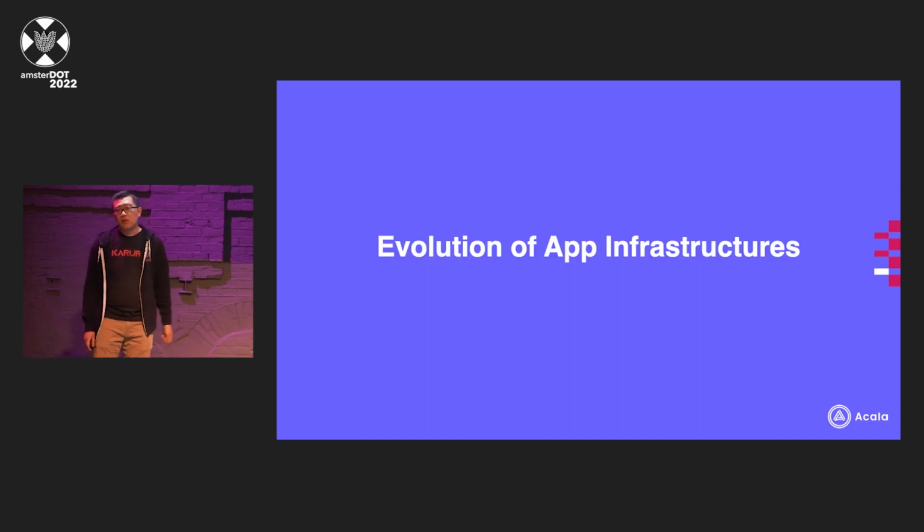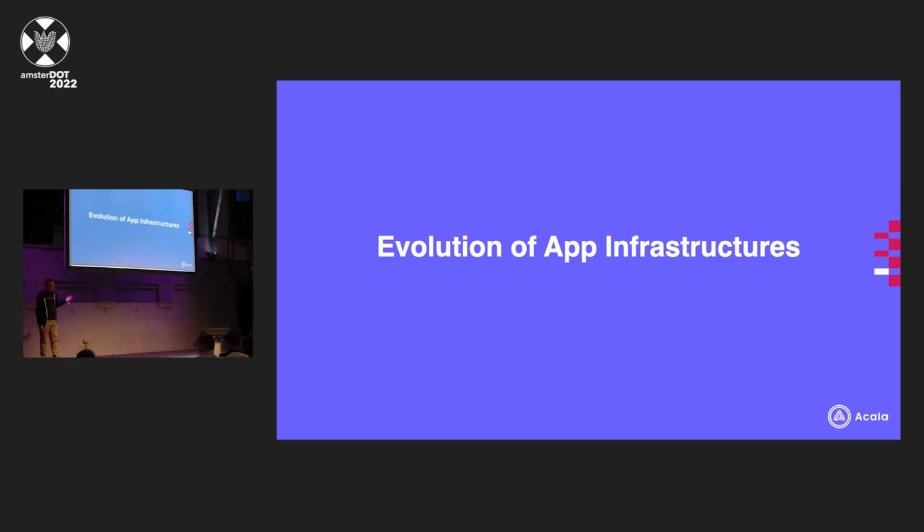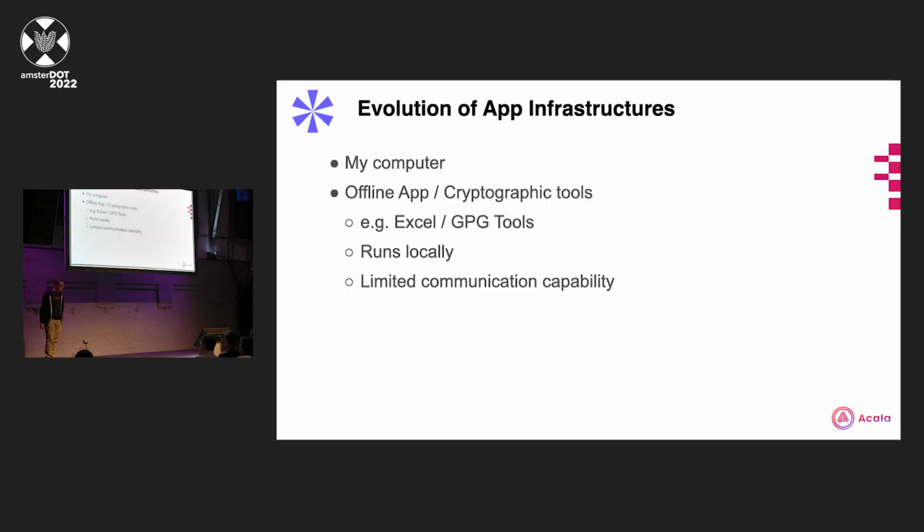So let's start with the infrastructure side. That is basically where the applications are running. For simple Web 2 applications, that just means servers on the internet, or just computers where the applications are running. And for Web 3 applications, we have blockchains and smart contract platforms, where things like smart contracts or runtime applications run. So it all begins with this great innovation called the computer.